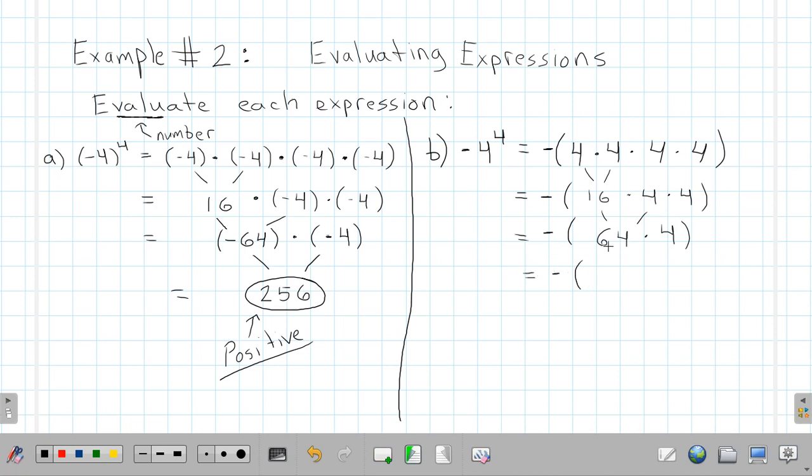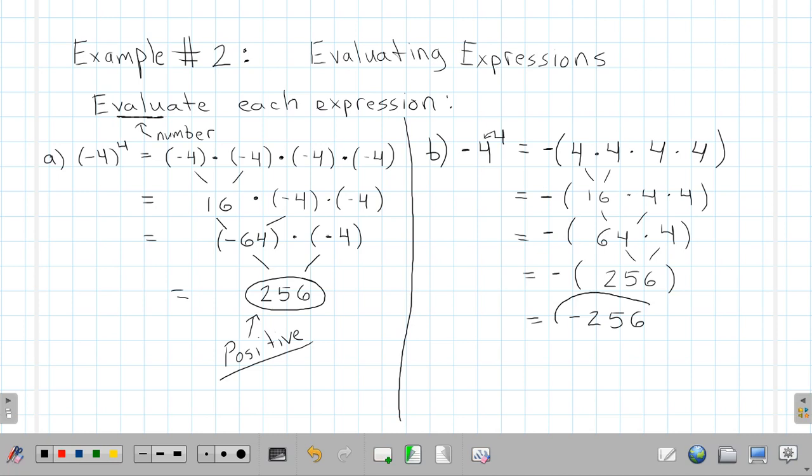We have a negative here. 64 times 4 is 256. Okay? But here's where we have the difference. Since we have this negative out front and it's not part of the base, once again, the exponent is always directly next to the base. So in this case, the exponent of 4 is only being raised to this 4. That's where we get this part. That means the negative is out front by itself, but then we go down here and look. Well, we have a negative of a positive 256. Well, what's the opposite or the negative of a positive 256? Well, that is a negative 256.